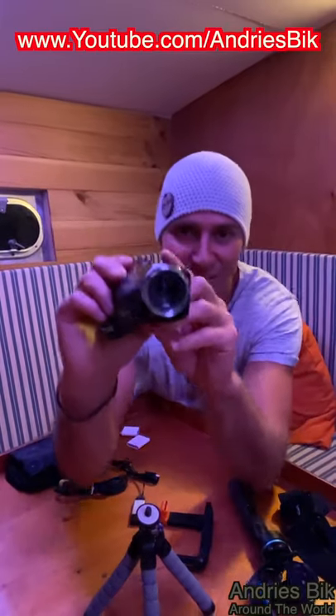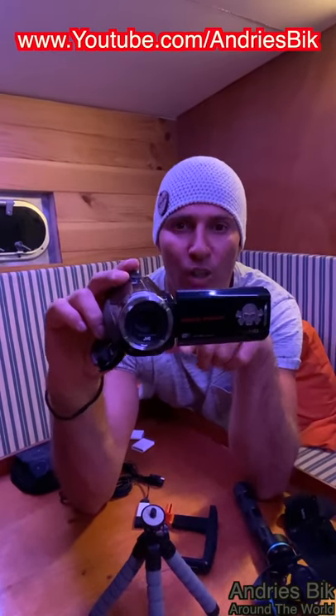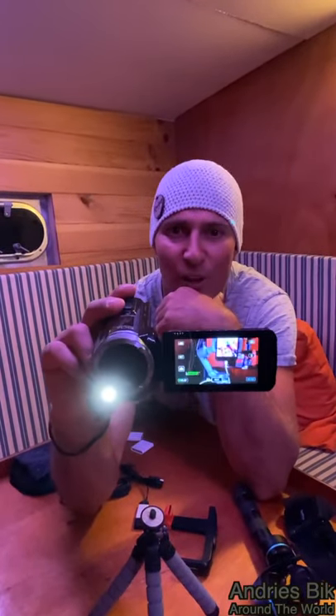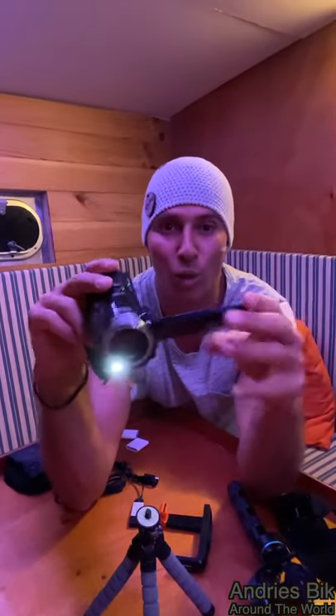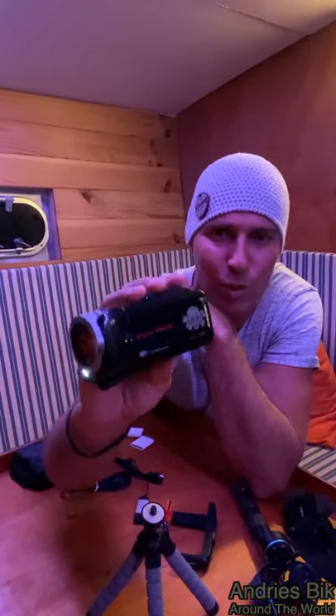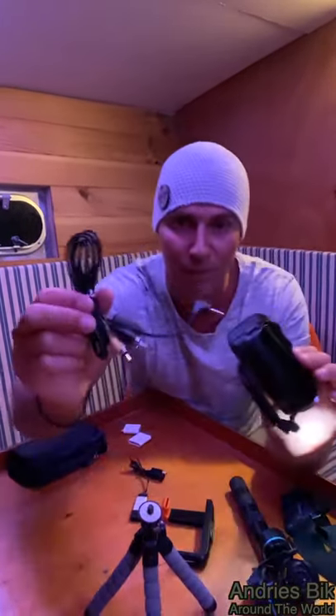I'm not giving you just the GoPro — I'm also gonna give you this JVC camera, and I love this camera. It has an incredible zoom, and besides that, it's fully waterproof. I'm gonna switch it around. First of all, you can film yourself. It has a light, you can see that — it's a touch screen so you can do whatever you want on the touch screen. But also, it is waterproof. It doesn't look waterproof, but this is fully waterproof — you can take it into the swimming pool. You're getting the SD card with it, and you can connect it to the television straight away because I'm gonna give you these cables as well.